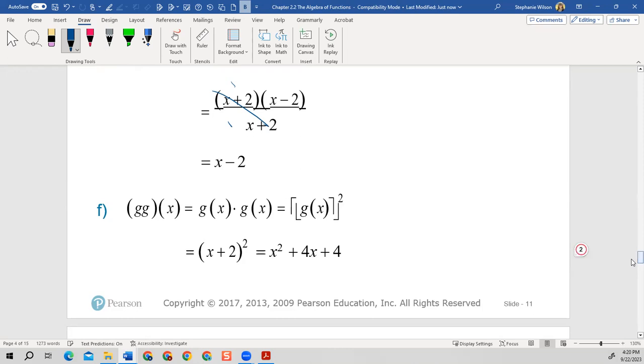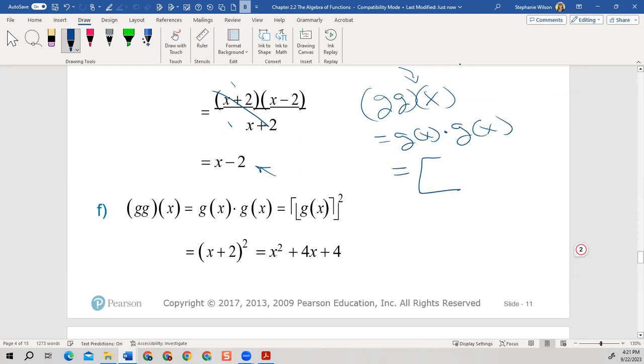And I didn't see where it asked us to do the G times G, but we could do that. So if we have G times G, if that's what was asked, and sometimes they tell you some value for x, and when they do, when you get down to the bottom after cleaning it up, plug in that value for x, or you could plug in at the beginning. It's up to you. This is the same as G of x times G of x. Since we're multiplying the same two, we can say G of x squared. And that's what they did here.